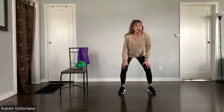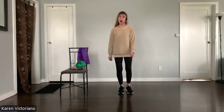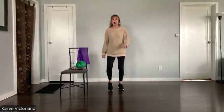Now stay right in the center, arch the back, and go ahead and roll it up. Bring it inward and walk in place, everyone. There we go. I'm just going to stay right here and walk. Now I'm going to walk for 3 and tap. 1, 2, 3, tap. 1, 2, 3, tap.